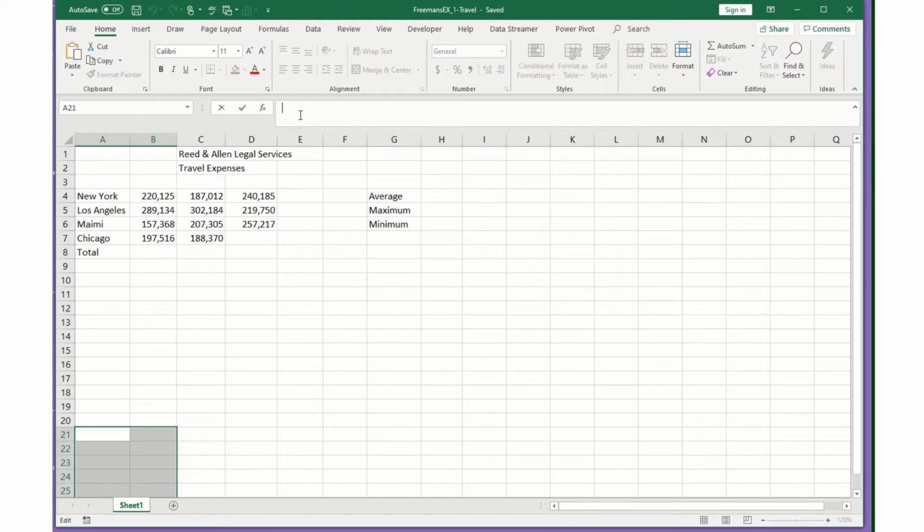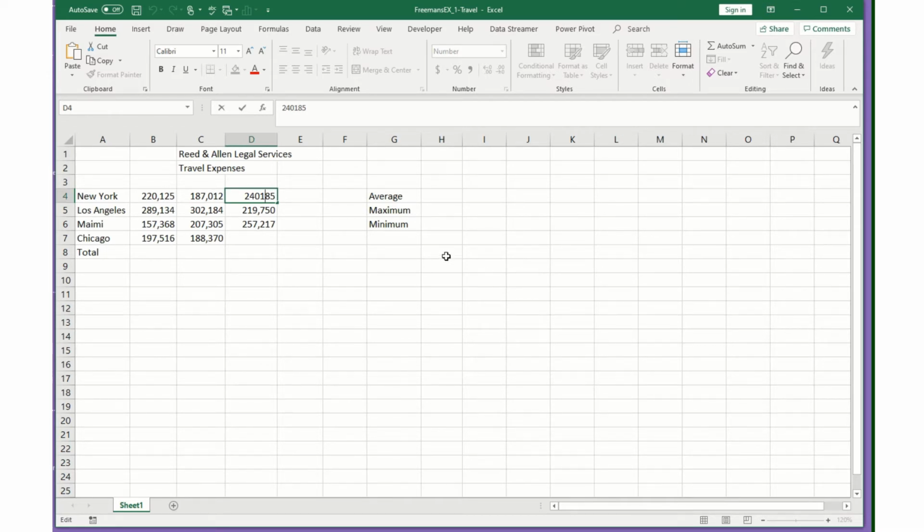The formula bar is up here. We know that anything we see in the cell also shows up in the formula bar. So we can edit our cells from the formula bar. Of course, we can always double click in our cell and we see that cursor flashing there, and that will also allow us to edit right into the cell. The worksheet window is simply this area right here that we see.